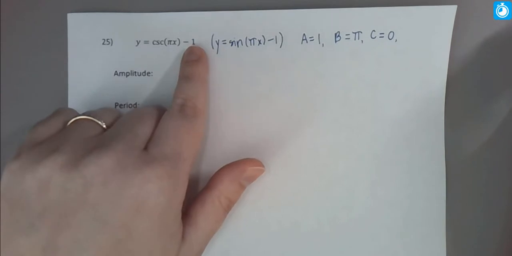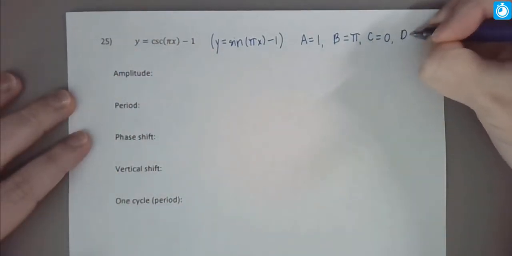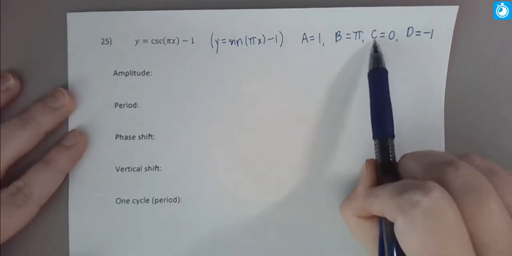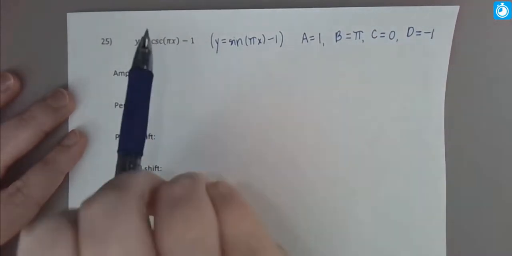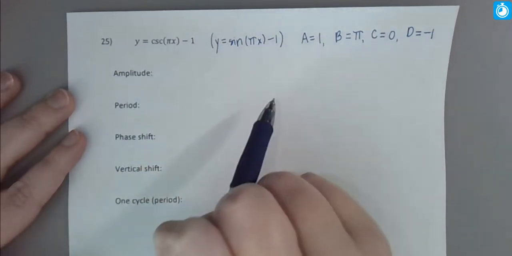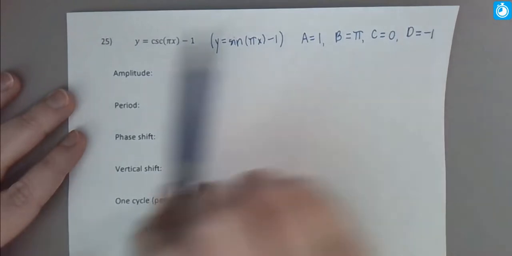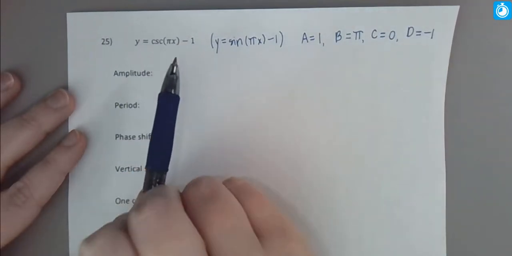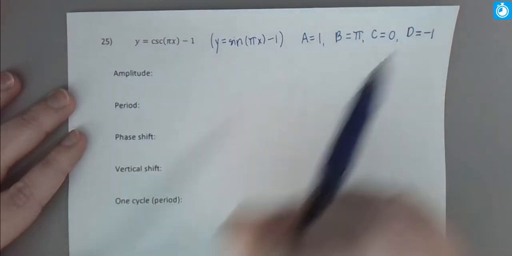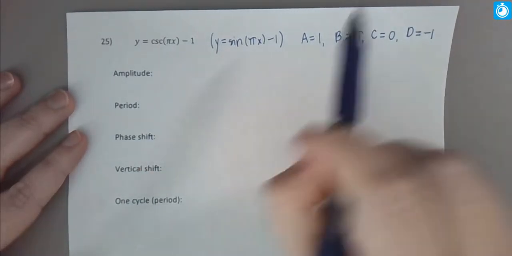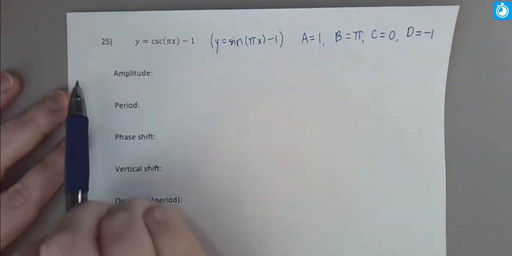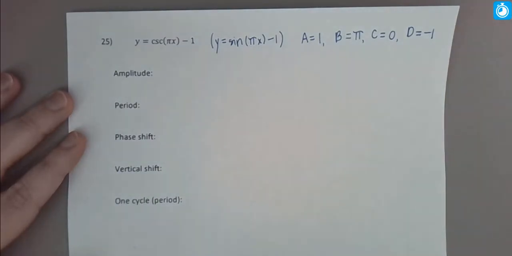And then D is going to be the number added or subtracted on the end, and it's going to be -1. Now that issue with flipping signs that we mentioned in the last problem, flipping signs with C, if it's added, C is negative. If it's subtracted, C is positive. That doesn't apply with D. D is going to keep its sign. So if it's a value that's added, D will be positive. In this case, it's a value that's subtracted, so D is negative. Okay, so we've added in one value that we didn't have before. We've taken one value away. So let's start with the attributes of our function.